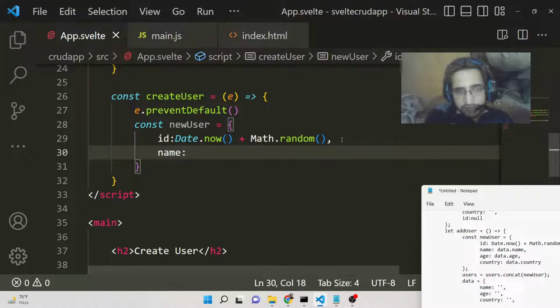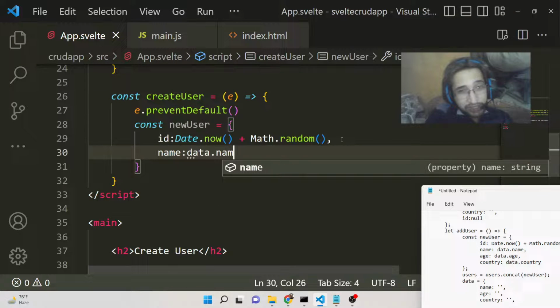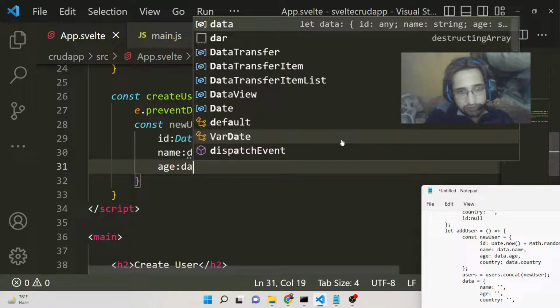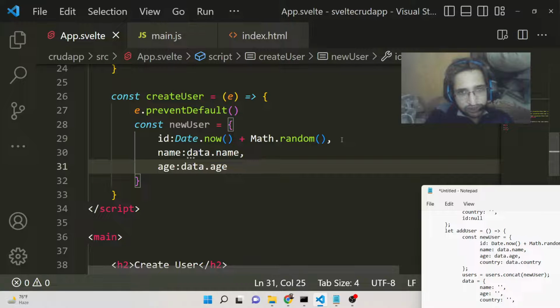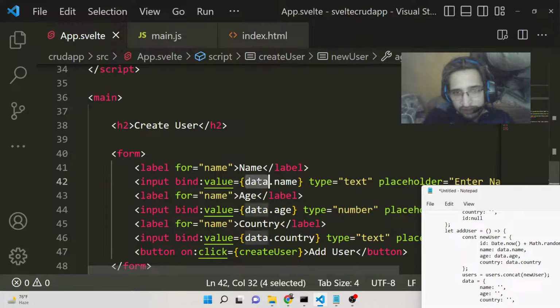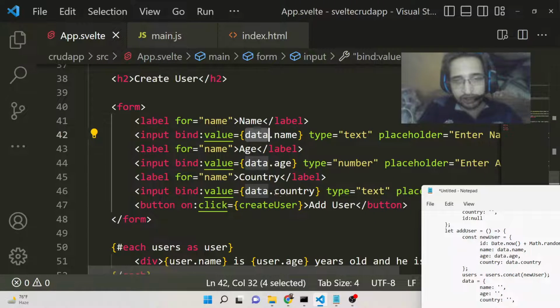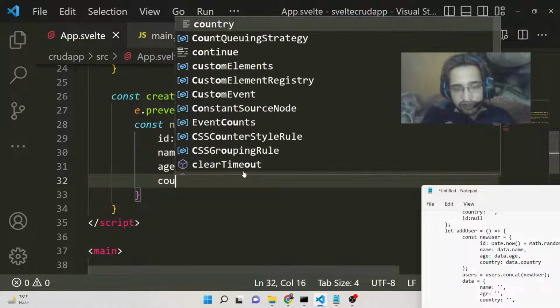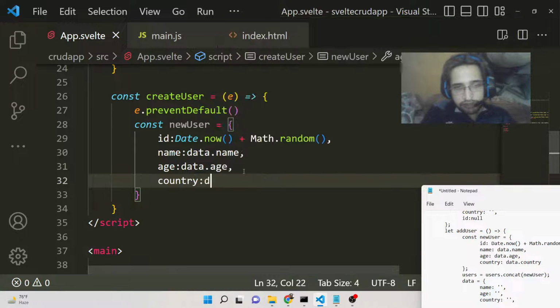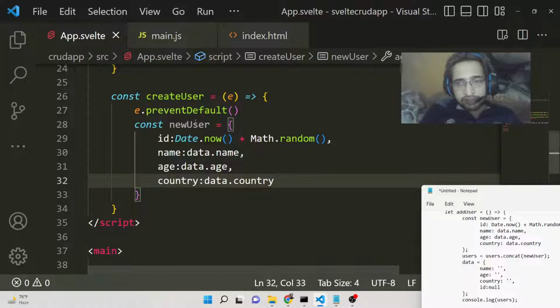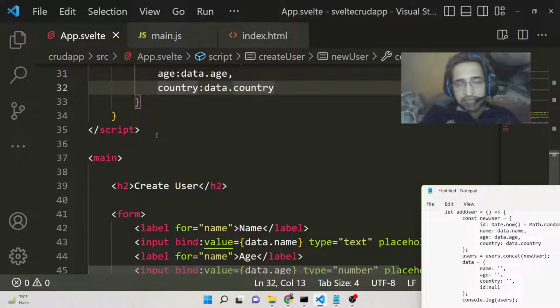And then we have the name parameter, which will be coming from data.name, and age, which will be coming from data.age, because you can see we have bound these variables with two-way data binding: data.name, data.age, data.country. Lastly, we have the country variable, which will be coming from data.country. So now we have created this user. Now we need to simply append this.